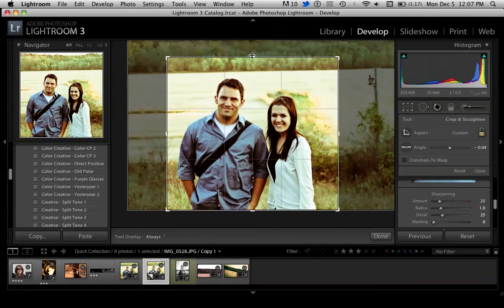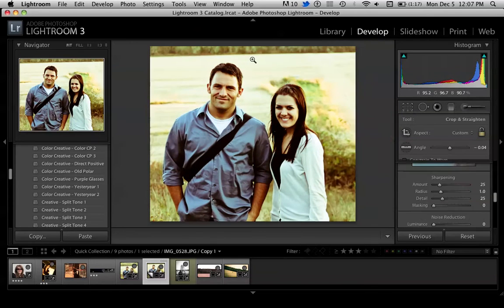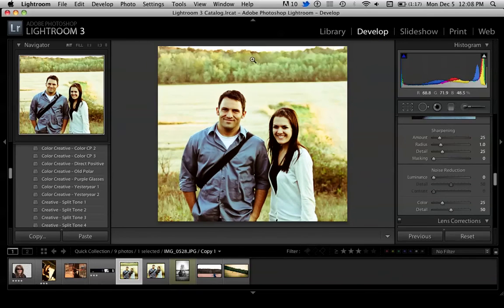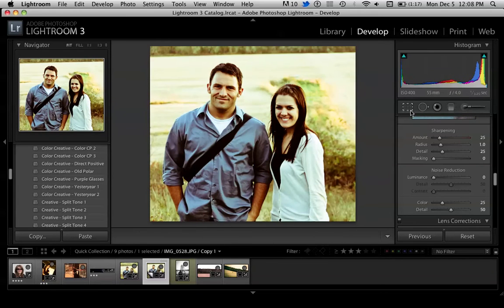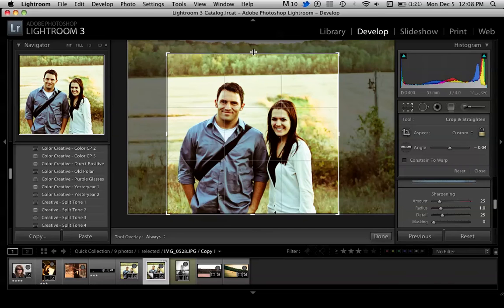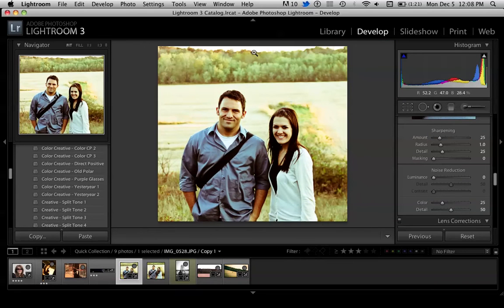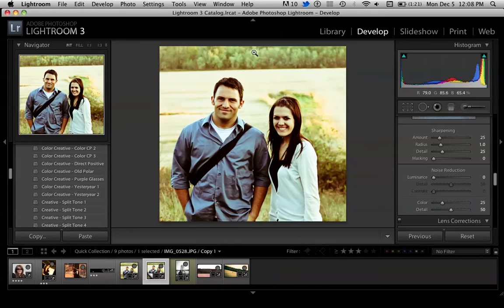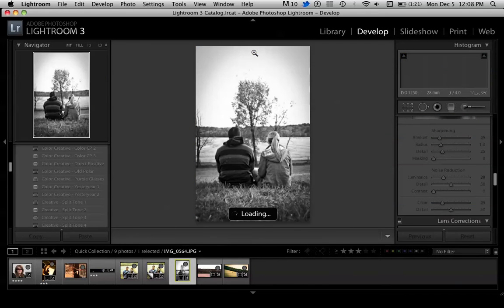And I just bring it down. And now we're more focused. It looks a little bit better when I have more on there. So that's my original one I edited. I spent a little bit more time cropping, but you get the general idea and sense of it.